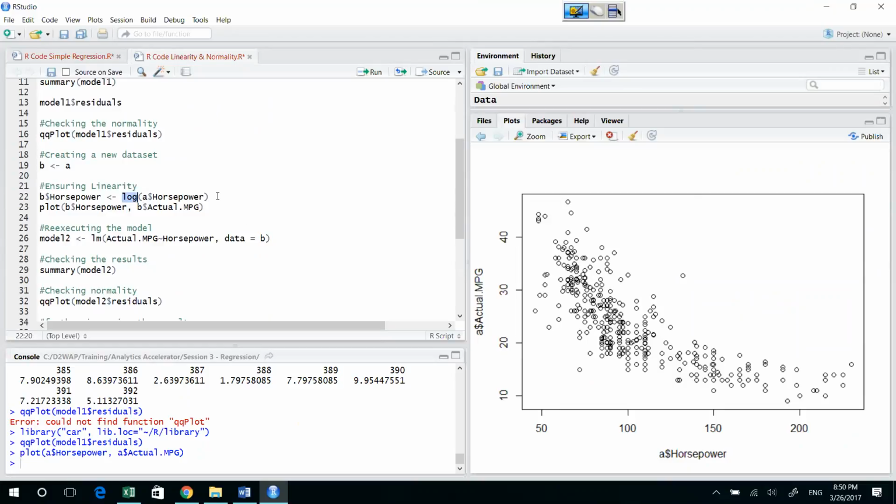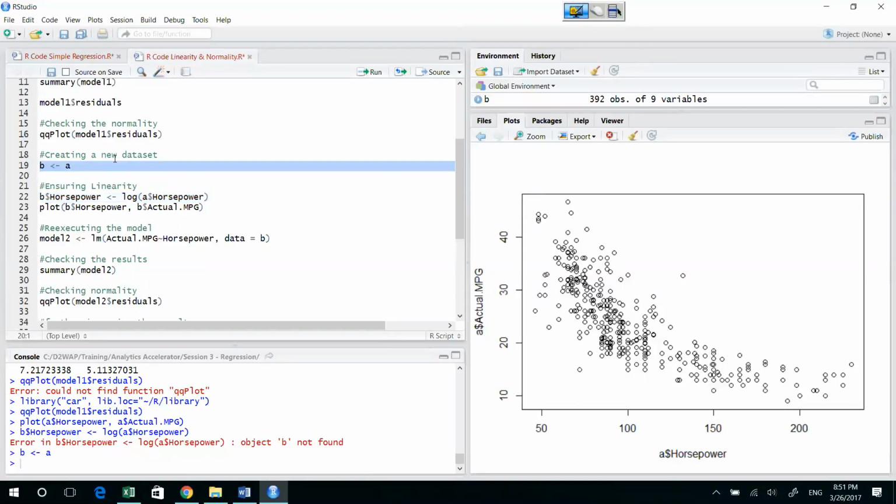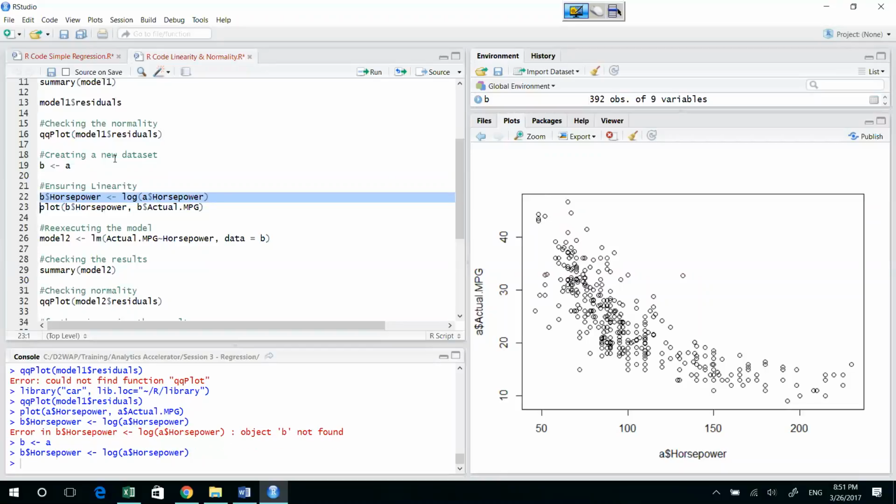I took a log of all the horsepower values. I converted the horsepower value into log of horsepower value. And now let's look at the plot of horsepower versus actual MPG.